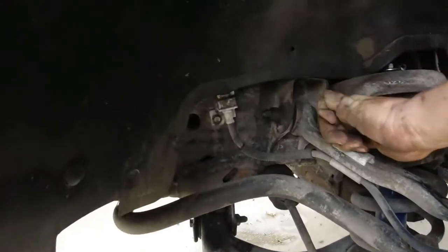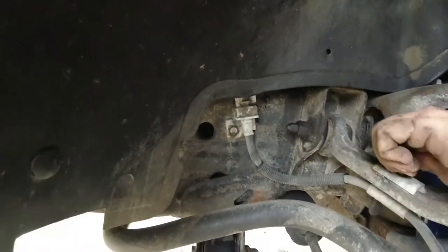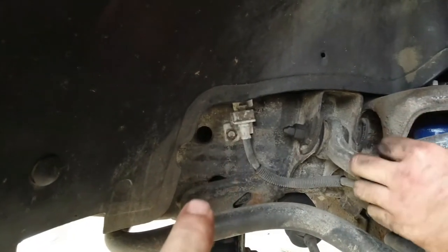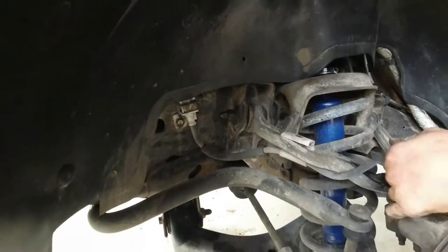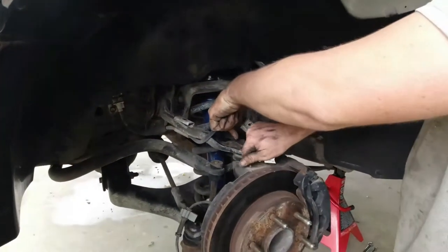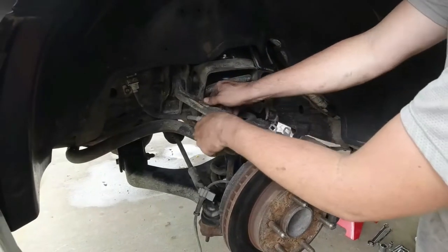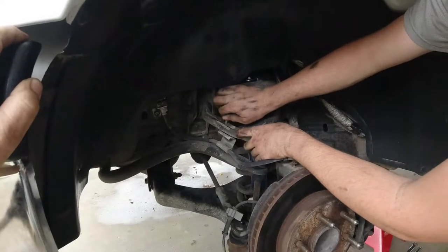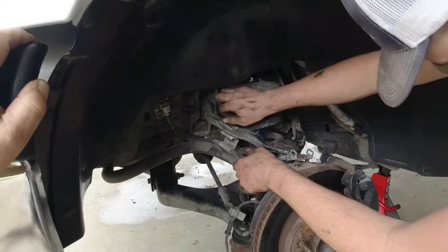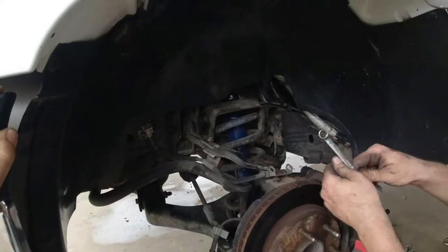Also going to be taking this screw off right here with that brake line there. That's gonna help us when we come to take that bolt out for the upper control arm in a minute. I like to put the little bolts right back where they came from. It's a little easier to find them later on, instead of throwing everything in a bucket like a dummy. All right, now our line's kind of freed up.